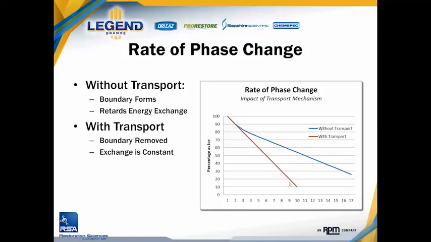Now in translation, this is my ability to dry a structure. Here in this case we may be looking at minutes, but in a drying process you can translate this to days, where without the appropriate flow within the drying environment, we may have some good drying initially, but that drying is going to rapidly slow down as we begin to form high humidities in and around materials, especially in cavities and in interstitial spaces, pockets, or air voids within the structure. But if we supply the right amount of flow in and out of those spaces, my drying rate is going to be much more stable, and it's going to dramatically reduce the overall drying time.